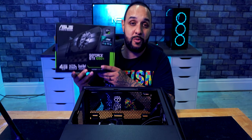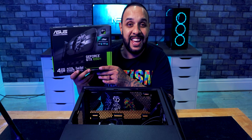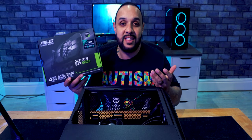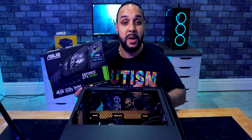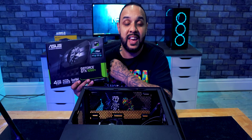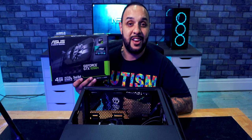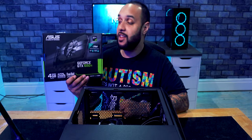And the more money you spend on one of these things, the better the graphics will be. You can have a cheaper one, which will do 60 frames per second at 1080p. But say you've got a monitor like mine behind me there, which is a 1440p monitor, you need a little bit of a better graphics card to be able to power that thing. If you want to play games in 4K, then you need a better graphics card again. So this is what we're going to be installing on this build.